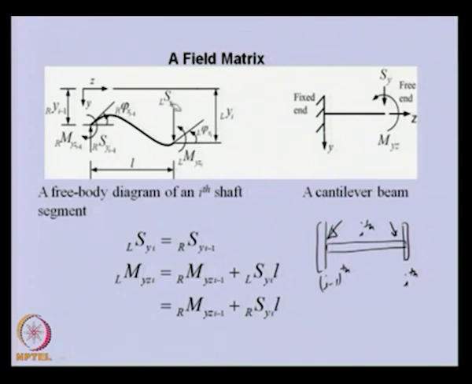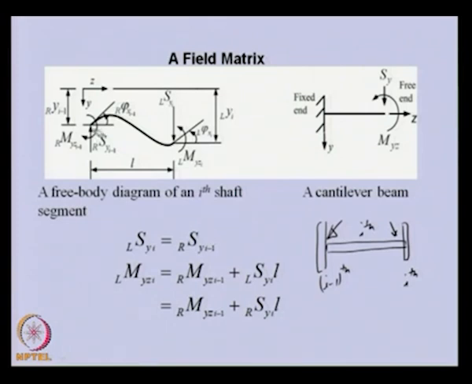So, here also we have 4 state variables, and now we need to relate these state variables which are on the right of the I minus 1th disk and on the left of the ith disk. If we see the free body diagram of this, for the force balance, only 2 forces are acting on this particular shaft, one shear force here and one here. So, they can be equated. Shear force left of the ith disk is equal to shear force right of the I minus 1 disk.